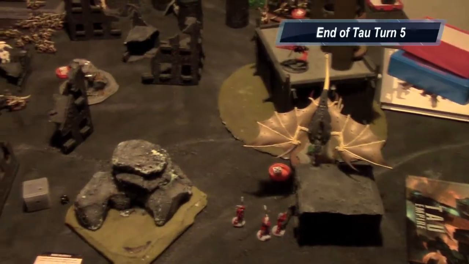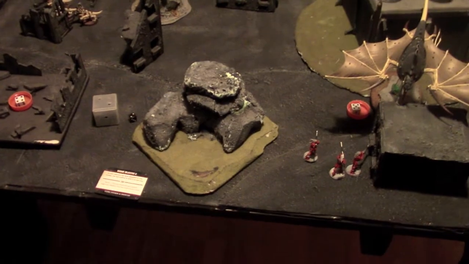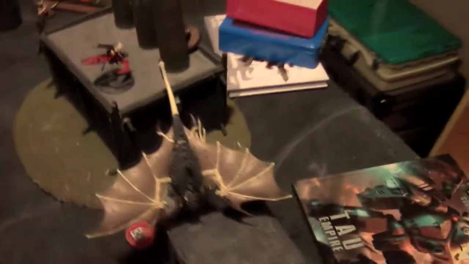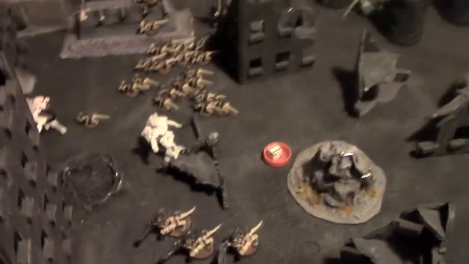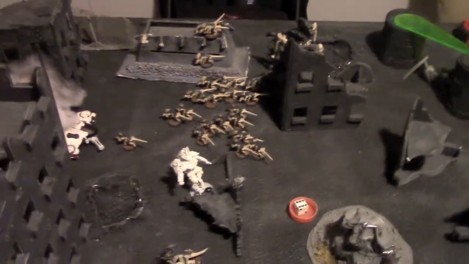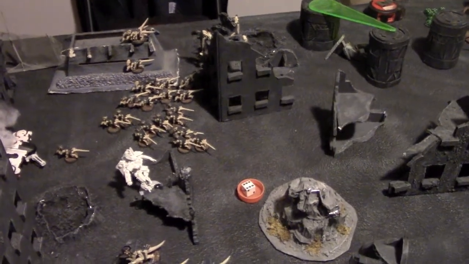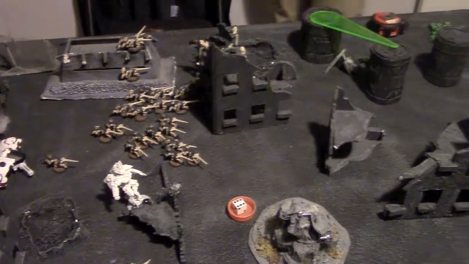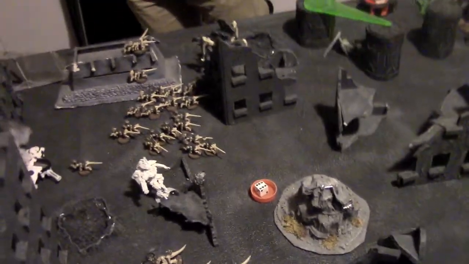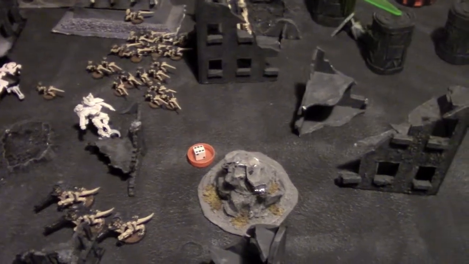So, let's see. Tau turn 5. The end of Tau turn 5. Half decent turn, I guess. Well, yes? I don't know. Kroot shot at Crone, did nothing. These guys shot at stuff, did nothing. The big deal here is the commander. He moved to 6, ran 4, didn't decide to fleet it because of his vectored retro thrusters, and then with Ghostbox Among Us, jumped a whopping 12 inches and just fell short of secure objective 6. But Tyler has tallied the points. It is currently 12. 12?